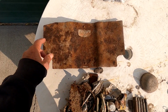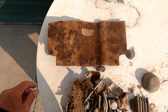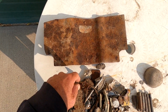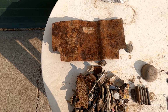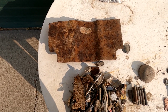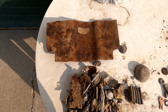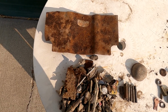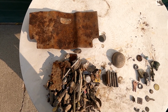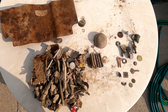My wife dug out this great big plate here. It was a cover over a motor control box, apparently. It says Cutler Hammer motor control on it, apparently from the late 30s, right around the 1940 time period. But that's a big motor control panel there. So whatever was at the location had some type of manufacturing or something going on there at one time.